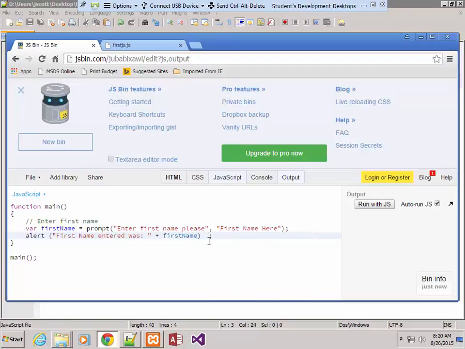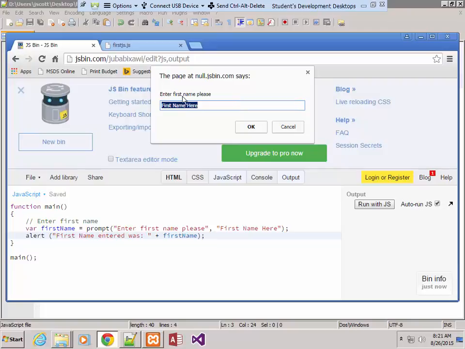All right, that's done. So I'm going to run it again, and it says, enter first name, please. I put in Jeff, I hit enter, and it comes back and says, first name entered was Jeff.